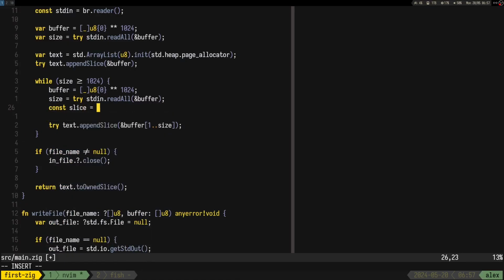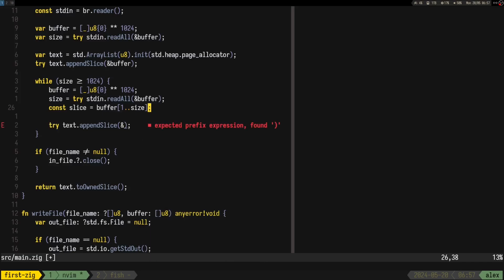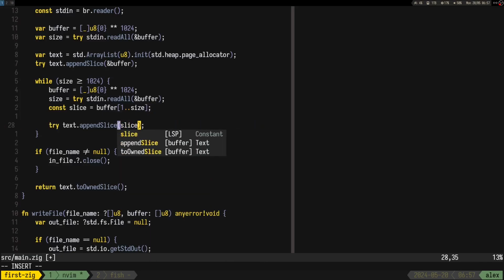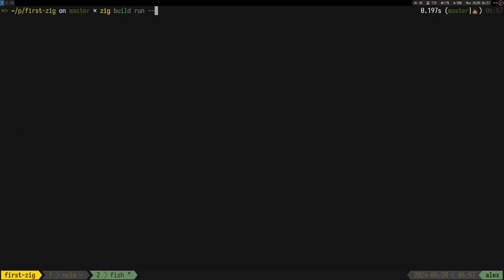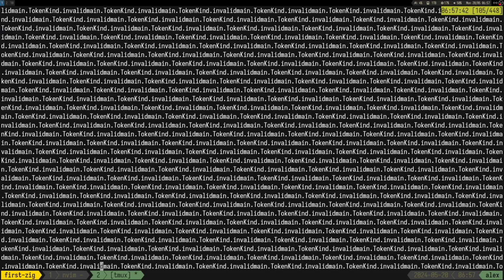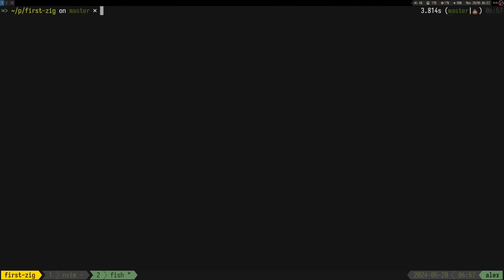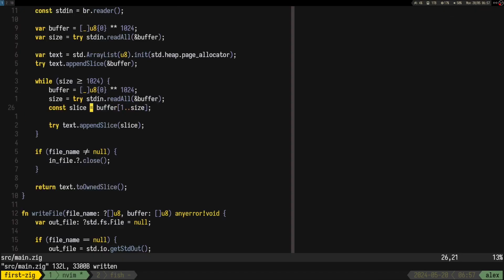Const slice is gonna be this thing, right? How is it not just slice? Okay. So it still appends all this crap. But why though?